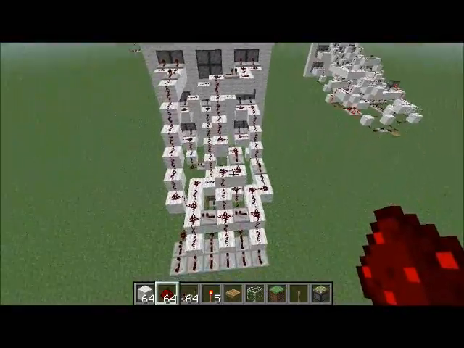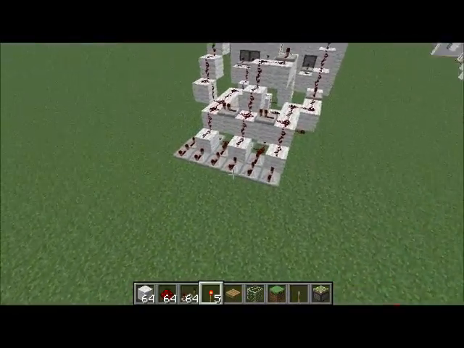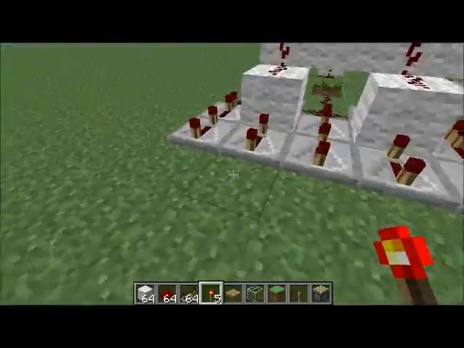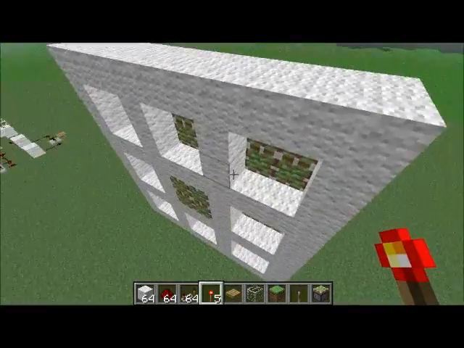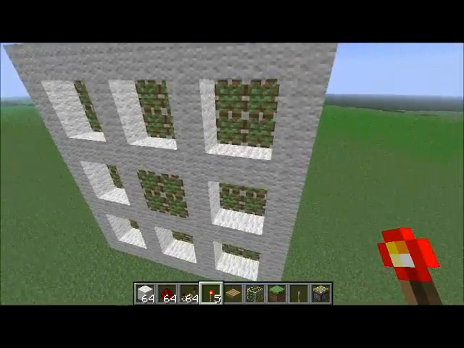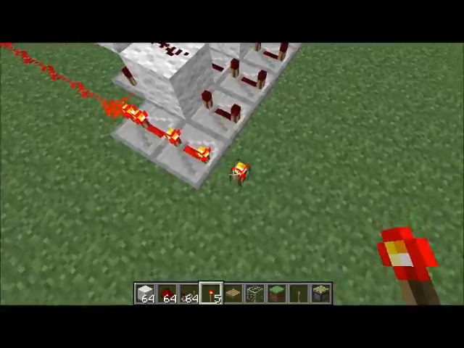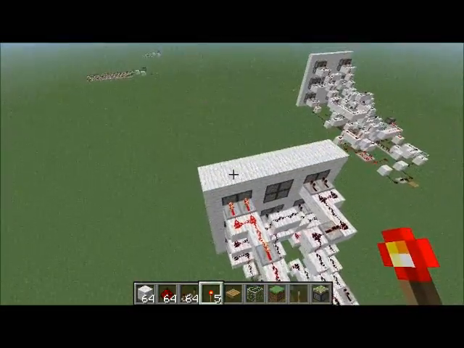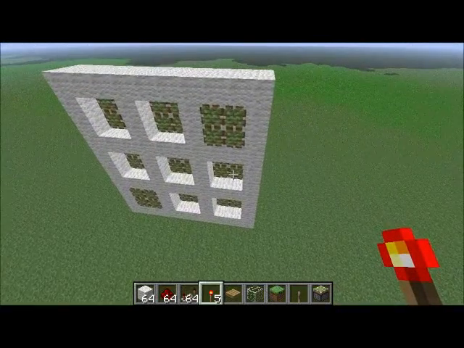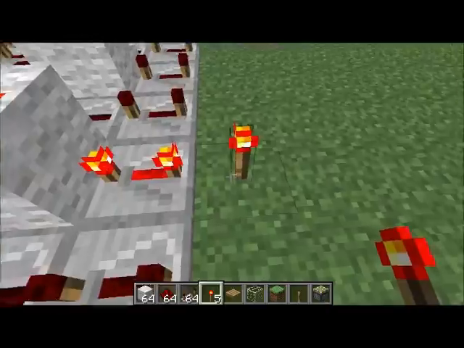1, 2, 3, 4, 5, 6. Let's test it out using a redstone torch. So this will be number 1. Good, cool, that's number 1 done. And now let's test out number 2. Cool, that works. Test out number 3, and so on.